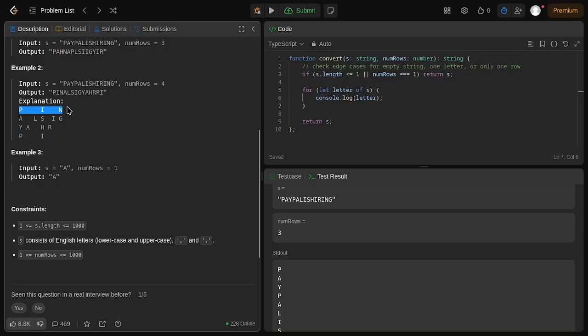Since we already know that we have 4 rows and it is always in the form of a couple of letters or a string, then we can declare an array of strings based on the number of rows as already defined.